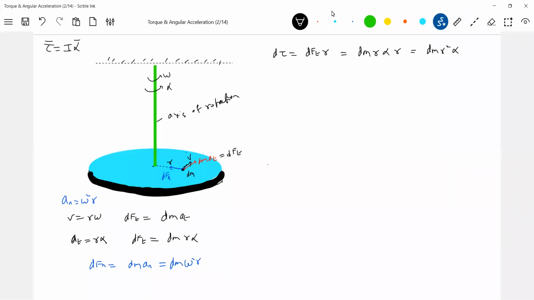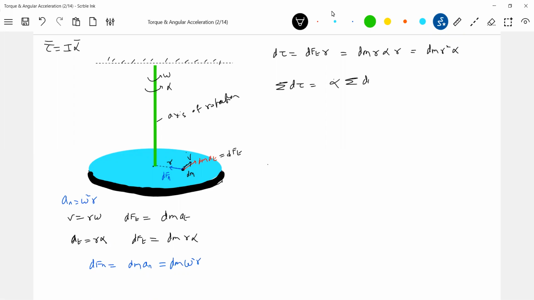This is for one particle. Different particles of different mass will be at different radial distances. So dm and r are variable, no? Therefore we sum the net torque. All particles must have the same angular velocity and angular acceleration. Go back to the kinematics of rigid body motion: if a rigid body rotates, all particles have the same angular velocity and angular acceleration. Different particles have different linear velocity and linear acceleration. So alpha will be common.